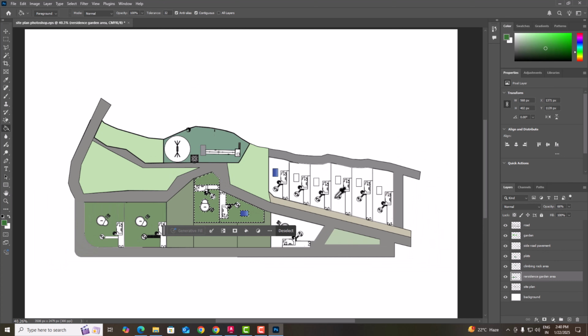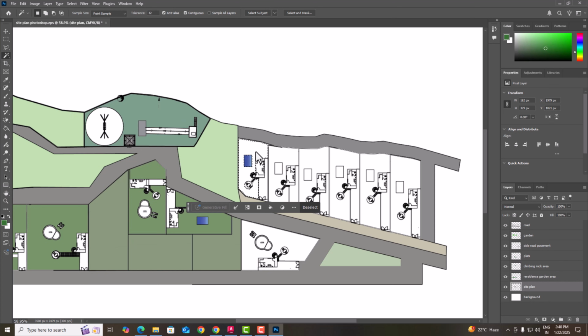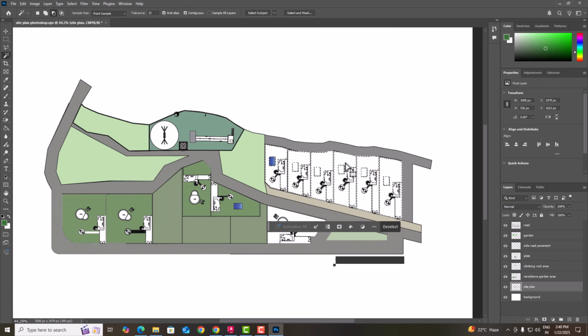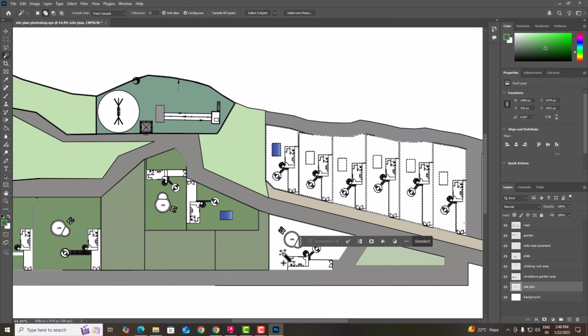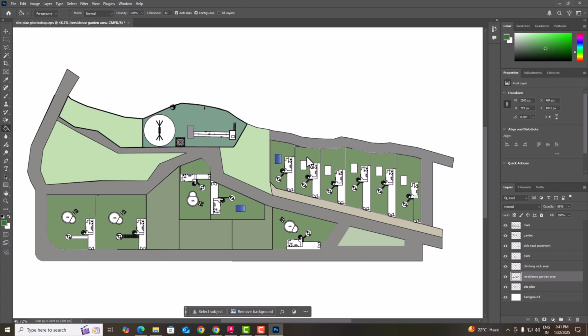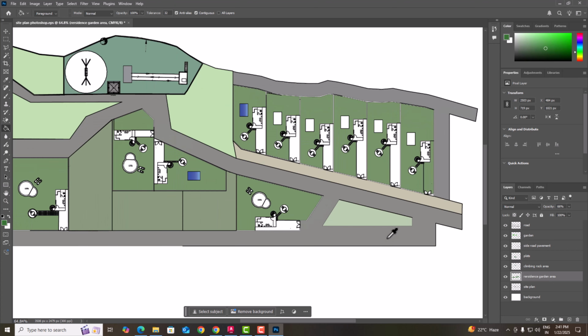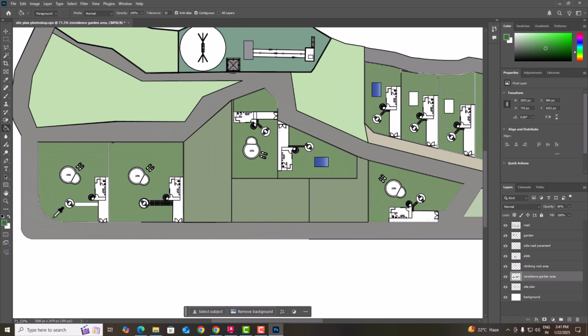color is applied here. And next I will again select site plan here, and we'll select this area, press shift here. So this is applied here, and next we'll press shift again and select this area also, and we'll again select residence garden area and press G command here. So these all are selected here, and now we'll go for this pathway area here.